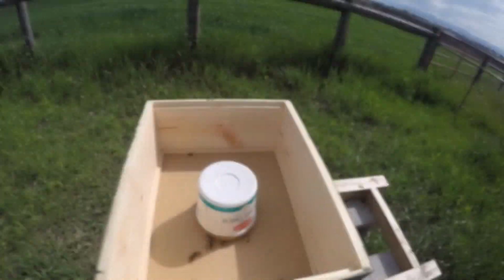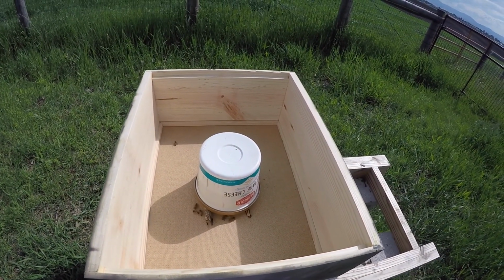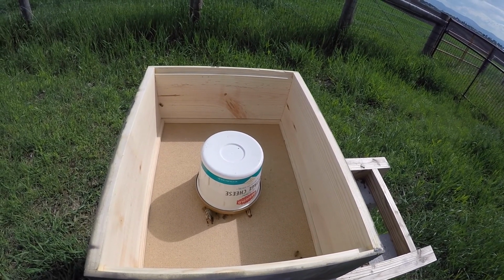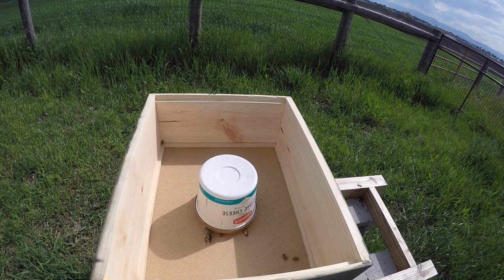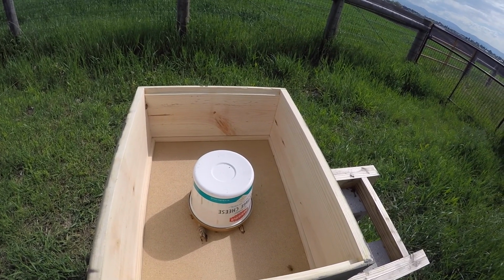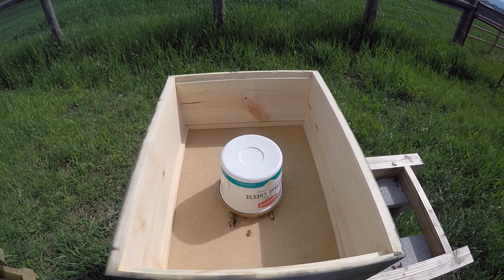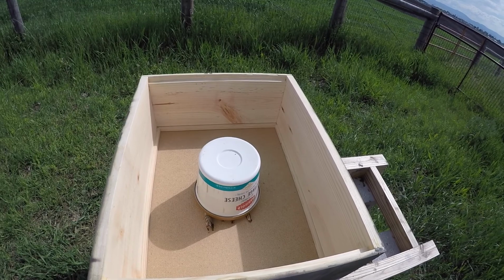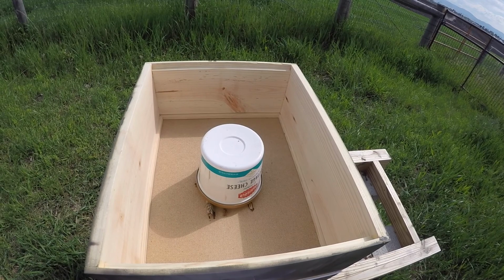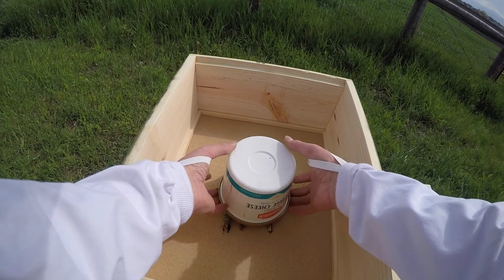Sugar syrup. As you probably recall in the previous video, I was incorrect in my proportions on the sugar syrup. I since have corrected that. I came out here a couple days ago with a new tub of sugar syrup that was mixed 1 pound of sugar to 1 pound of water. So this is a little bit more concentrated, and I'm hoping the bees will like this better.